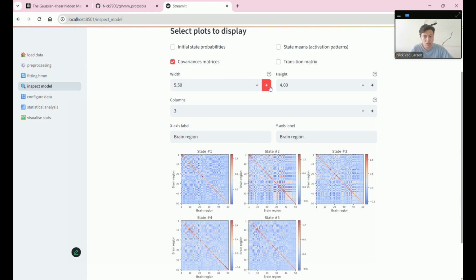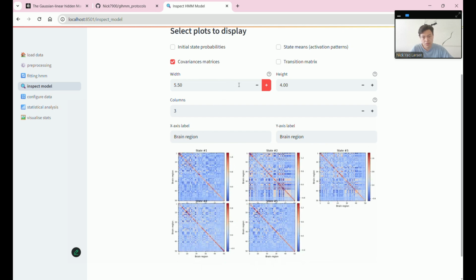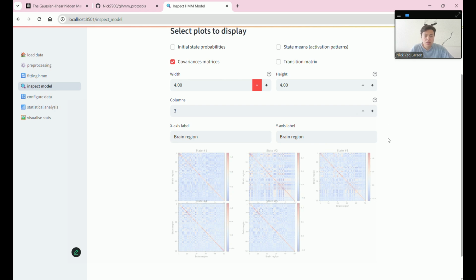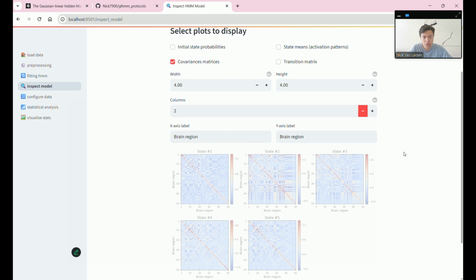We can increase the width. Yeah, so that one doesn't look nice. We can decrease the number of columns.